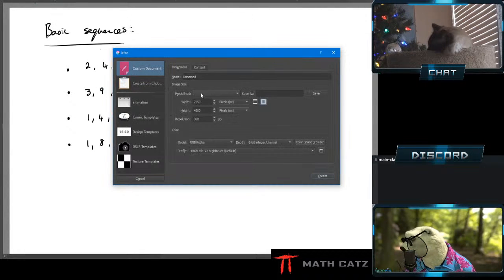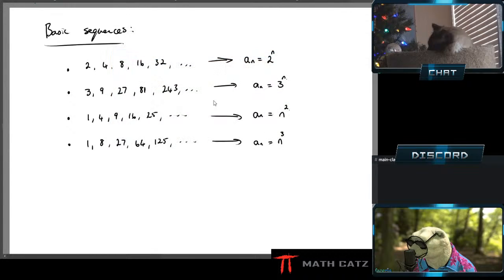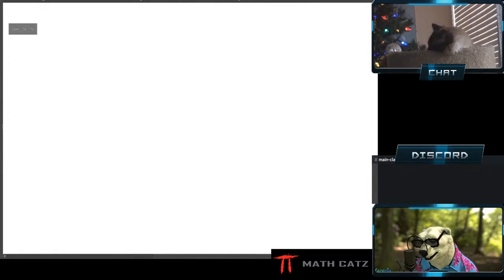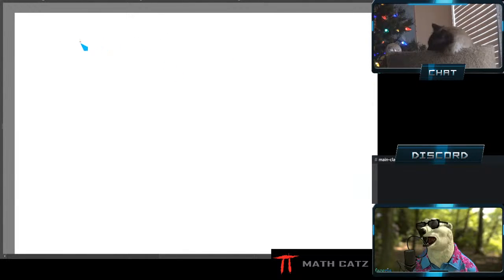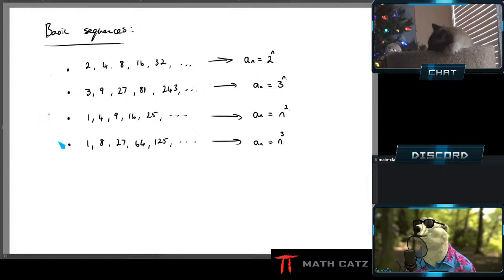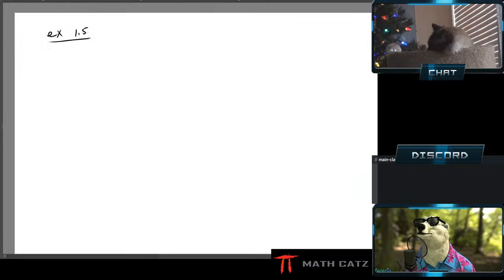Now I want to keep these on the screen and jump back and forth, so I'm going to make another new page with our last exercise on it. It's exercise 1.5, where I want to use these sequences to find an explicit formula for a sequence that's related to them. Let me show you what I mean. The sequence is 3, 5, 9, 17, 33, and it continues, but the first 5 would be sufficient.